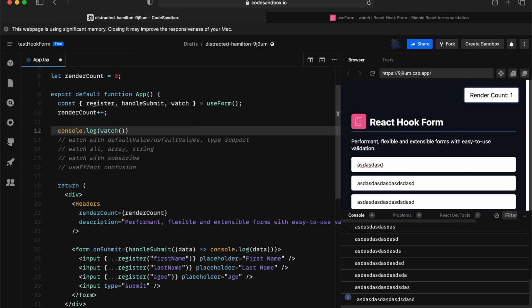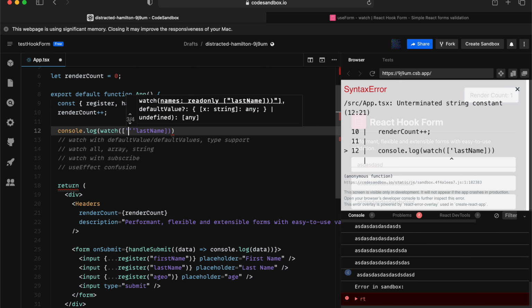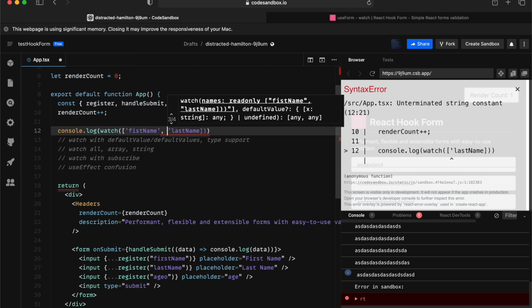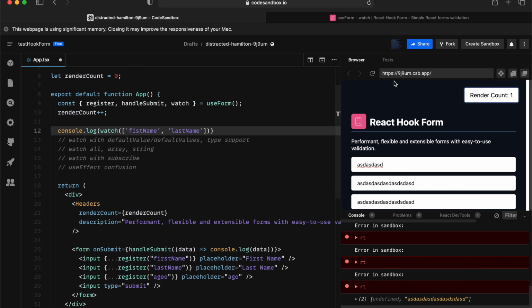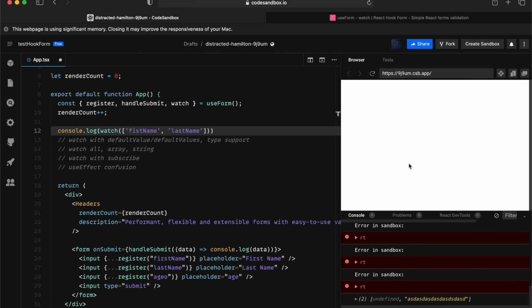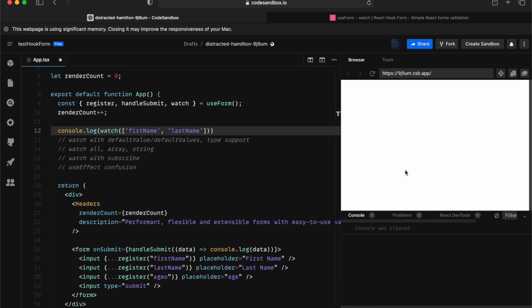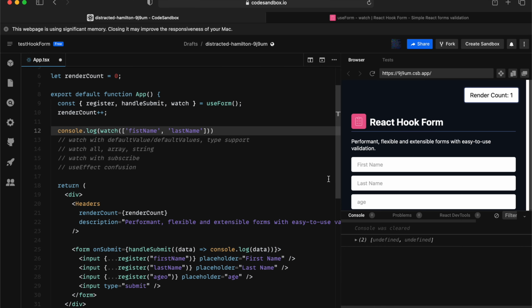The other API of Watch is you can even supply it with an array. So if I go first name and last name, and oops, no, got a typo in there. What this does now is we're actually subscribing to two of them, and by providing an array, we're actually returning an array as well.